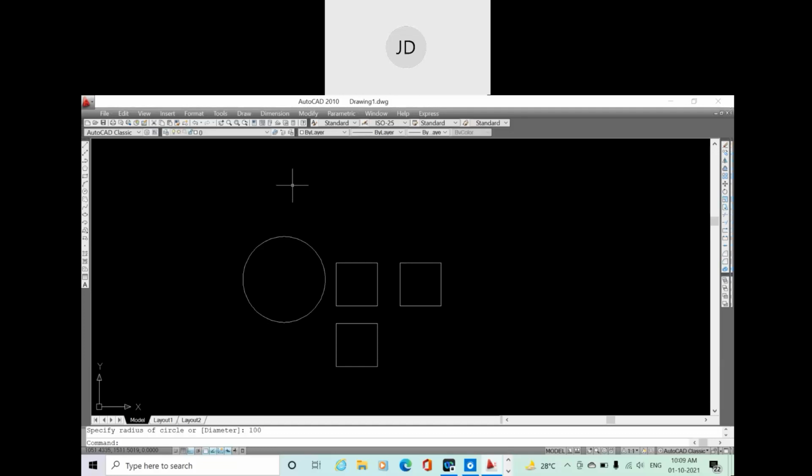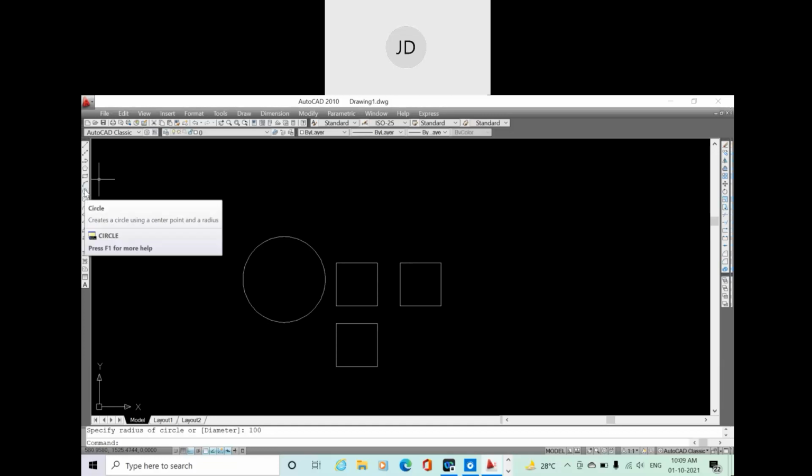Suppose you want to give the diameter, suppose you don't have the radius. Mathematically, the diameter is twice the radius. Anyway, to make it easy, you can also give the diameter instead of the radius. How can we give a diameter?